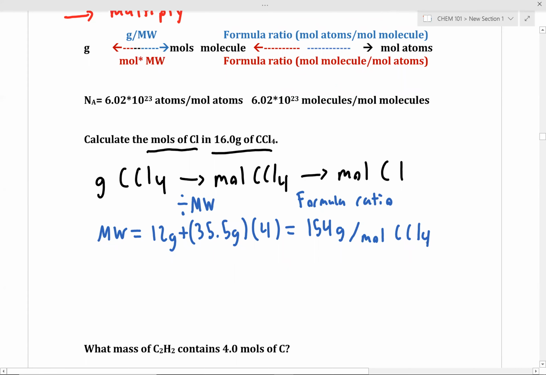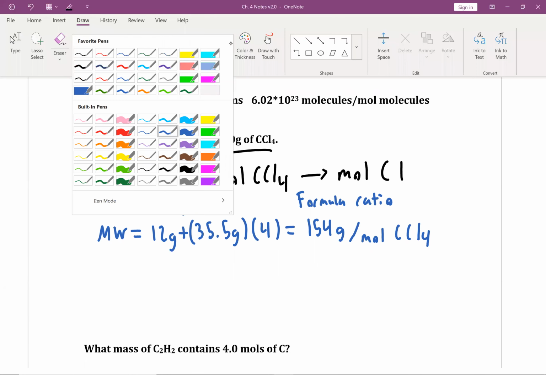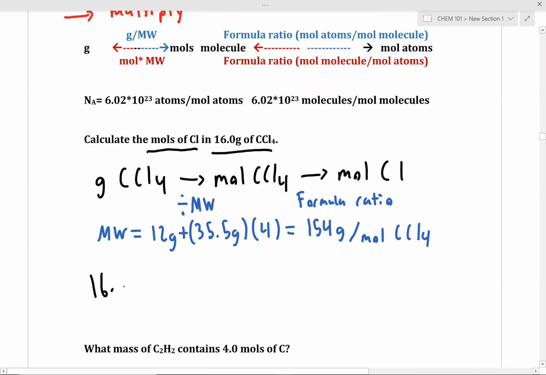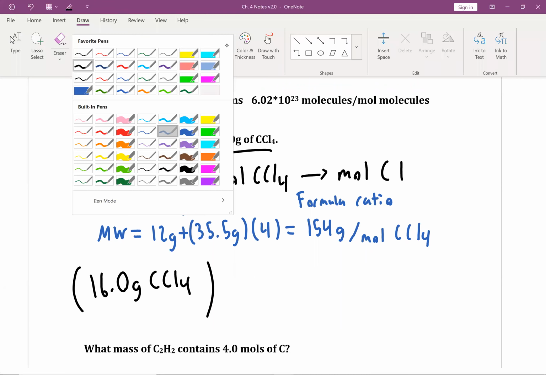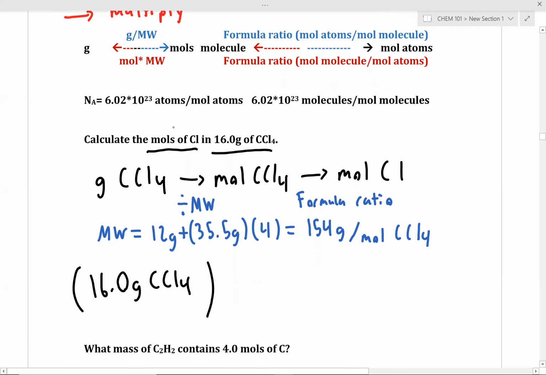We now have all the information we need to complete this unit conversion. So let's now execute on that. So we have 16.0 grams of carbon tetrachloride. And my question to all of you is, what units will go on top? If we're going to moles of carbon tetrachloride, what's going to go on top? Moles. And more specifically, moles of carbon tetrachloride. So in 1 mole of carbon tetrachloride, we have how many grams? What's our molar mass? 154, exactly.